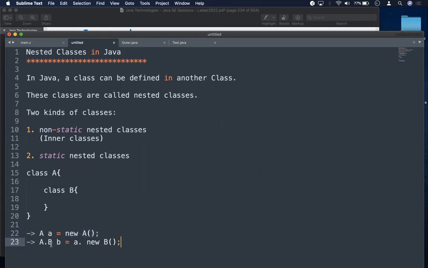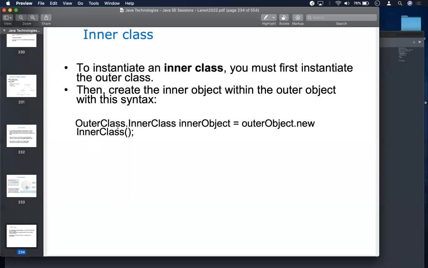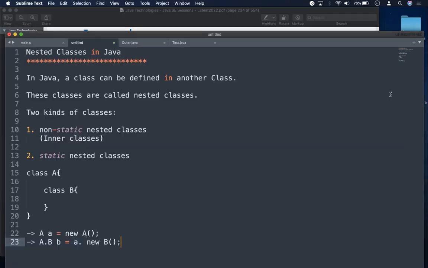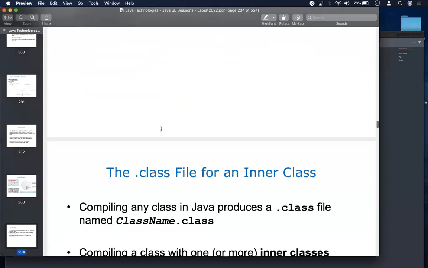You cannot directly say B here because it's part of A, and this object exists inside the outer object. The same is given as syntax here: OuterClass dot InnerClass innerObject equal to outerObject dot new InnerClass. So this is one thing one has to understand.